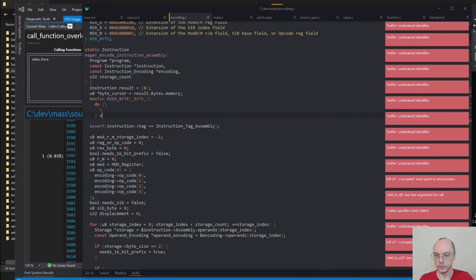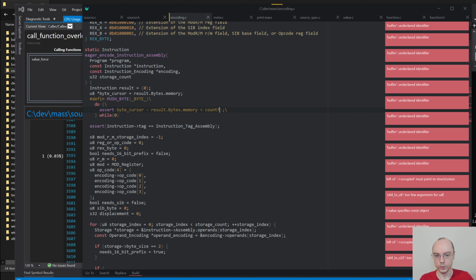Do while 0, I cannot type today, and we assert that byte cursor minus is less than 15. Yes, it's less than 15.